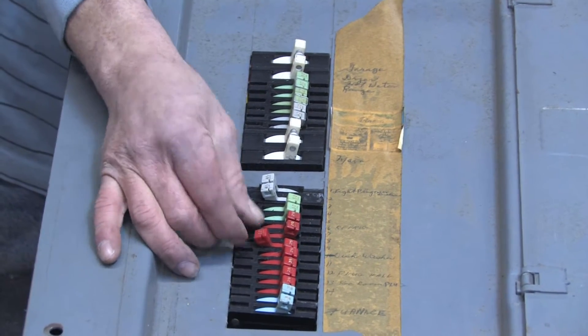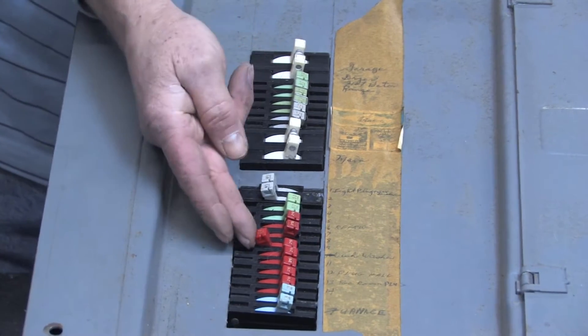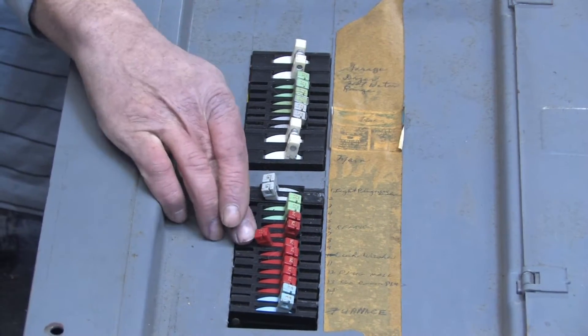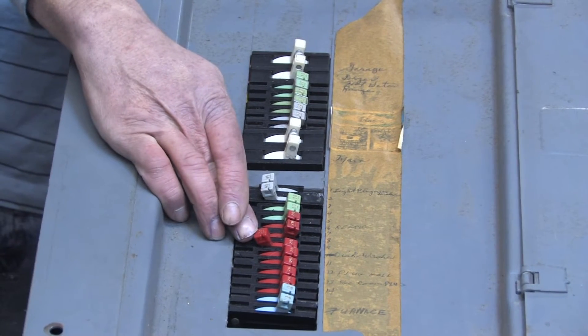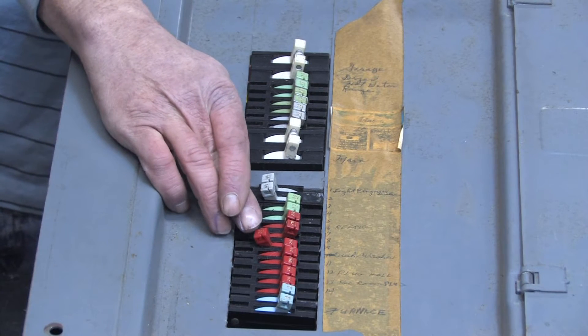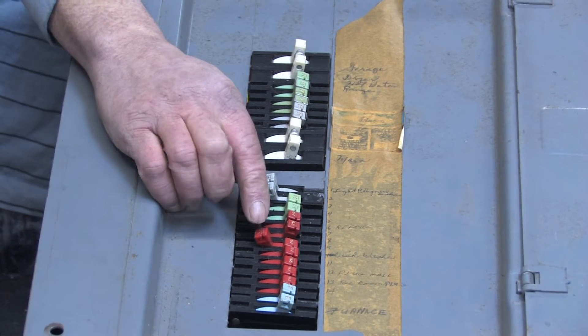The single here, that's a 20 amp, and this is a 40 amp double here. And what causes a circuit breaker to trip is, if it's a 20 amp rated circuit breaker, something on this circuit has exceeded the 20 amp rating of the circuit breaker, causing it to trip.